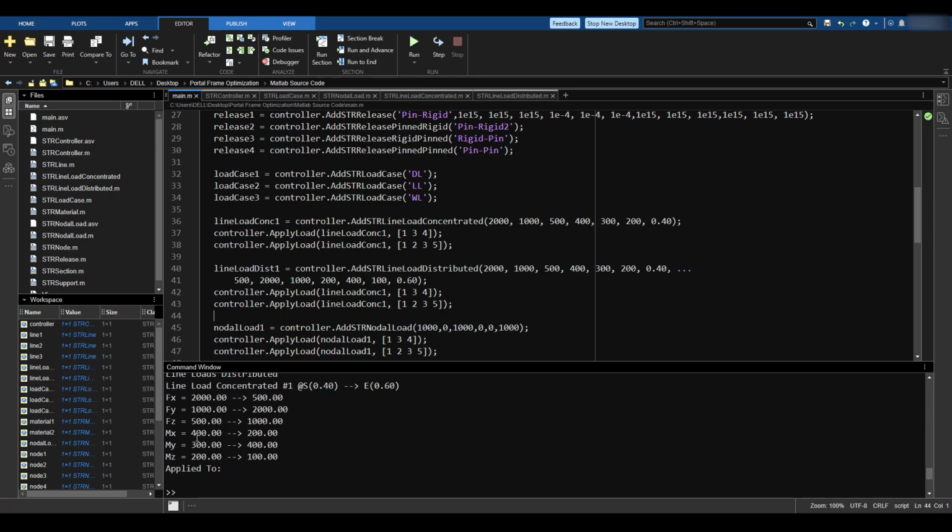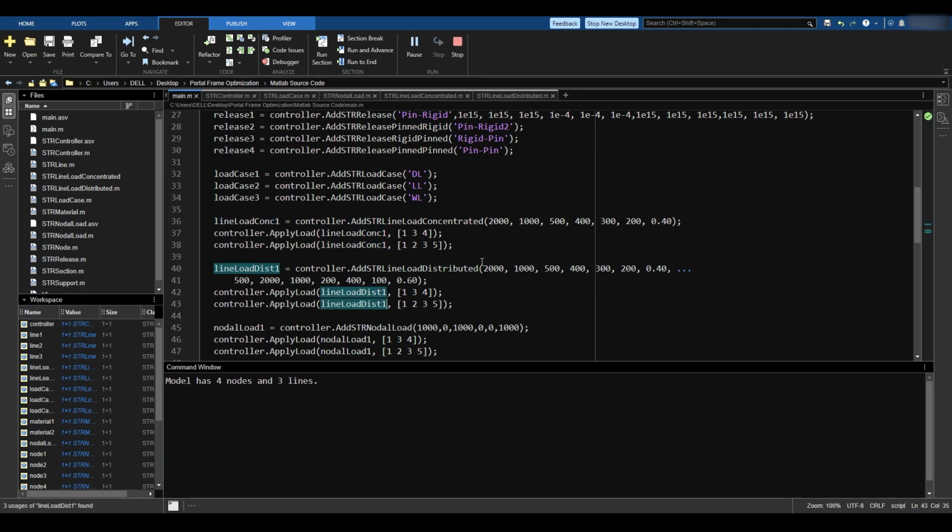And we don't get it. Ah, that's a bummer. I need to, mistake. I need to pass it for the distributed load. Let's try again. And there we go. It works perfectly. So yeah, I think we have once again achieved another milestone in this programming. And I think I will stop it here.